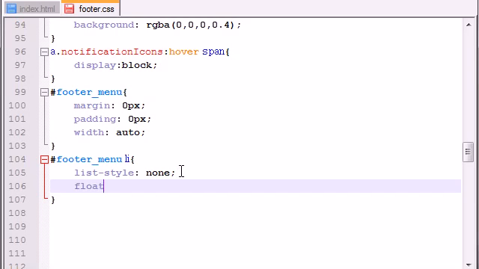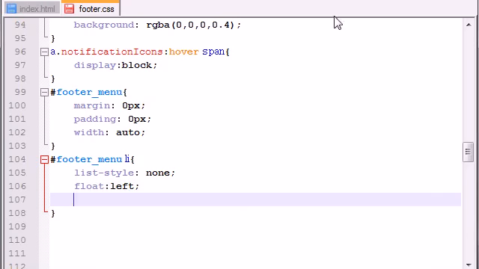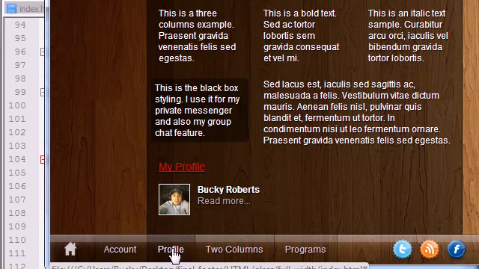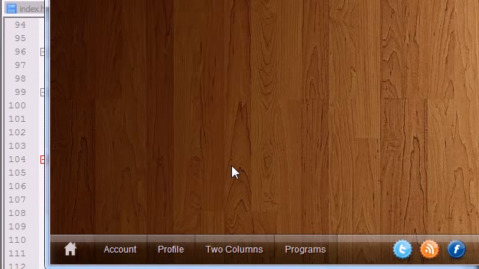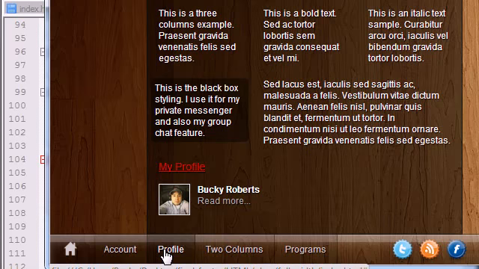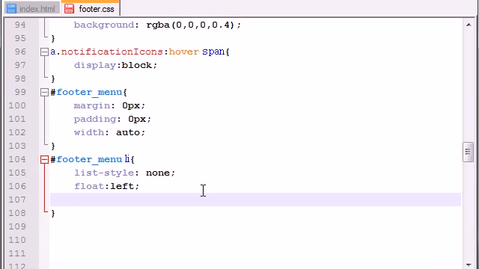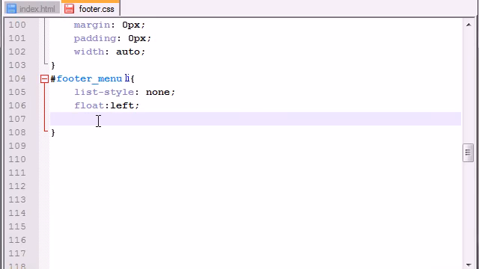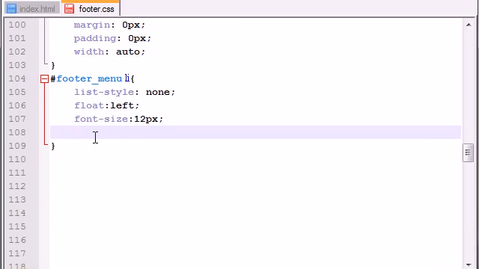Now, the next thing we want to do is float these to the left. Whenever you add a button, it's going to float to the left. Add another one, it floats to the left. So whenever you're writing this in your HTML file, make sure you add them in the proper order. Account's going to go to the very left, then butting up against that is your next one, and you'll see later on. So float to the left, and give me some more room to work with. Float to the left. Now for the font size, 12 pixels, and if you just want it as the same as your typical website, then you don't need to overwrite it.